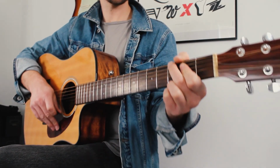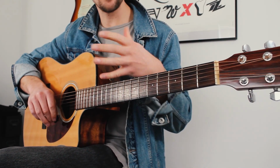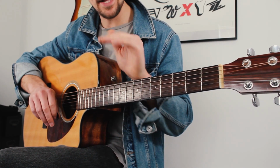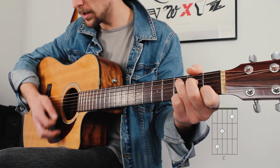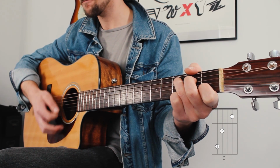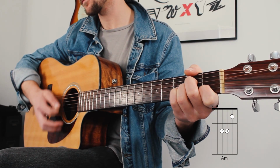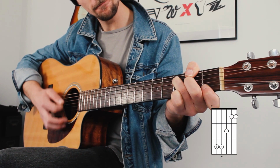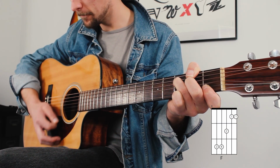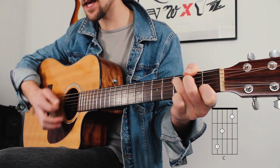So this chord sequence you actually repeat twice for the verse, but for just an example now I'm going to go through it once with 8 and 4 strums on most of these chords. So 1, 2, C chord, to A minor, to an F, 4 on C now, and then on G.